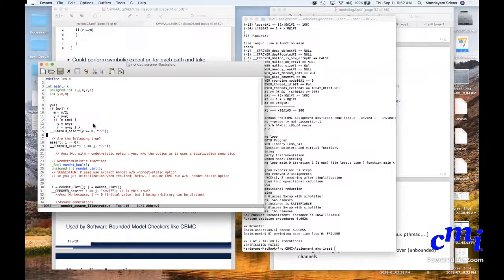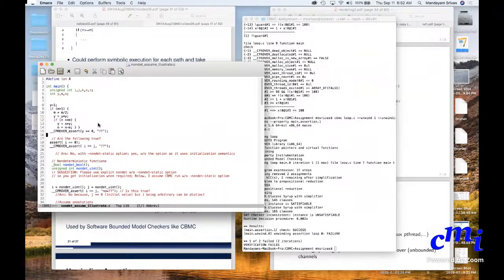Both assume and assert take as an argument a Boolean, a propositional formula. There's a second argument, which is just a tag for the assert.